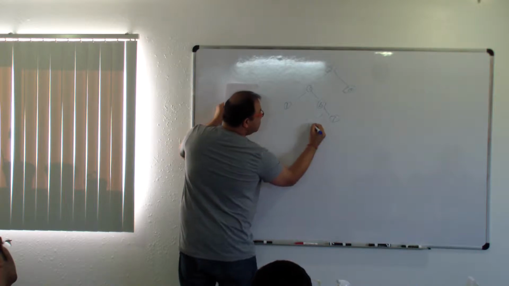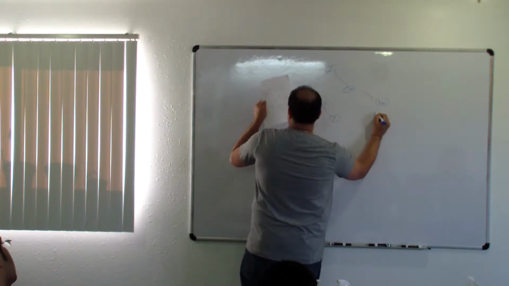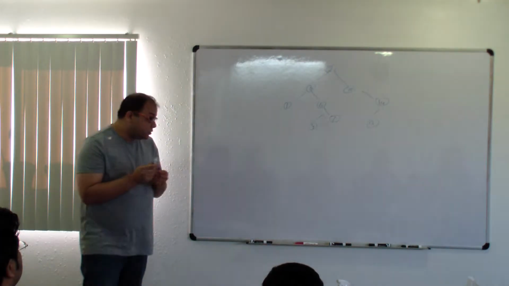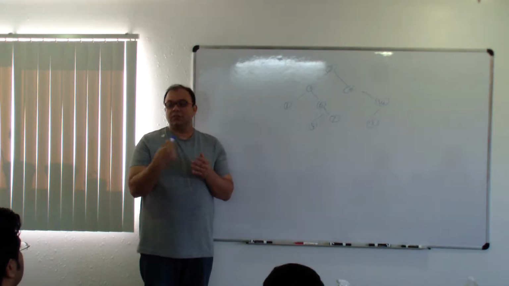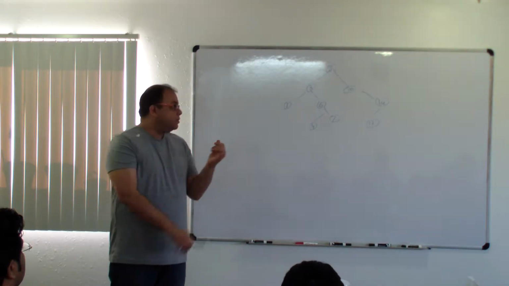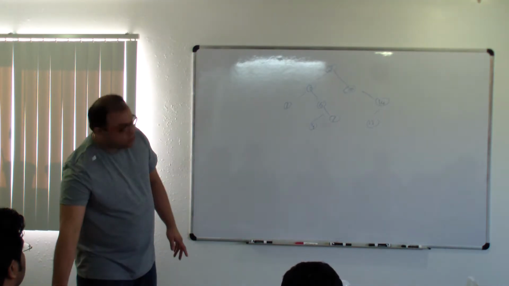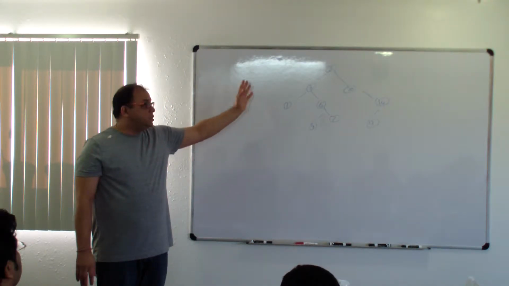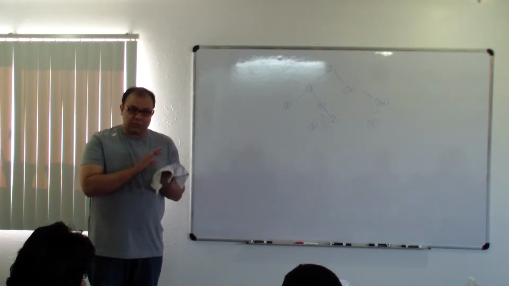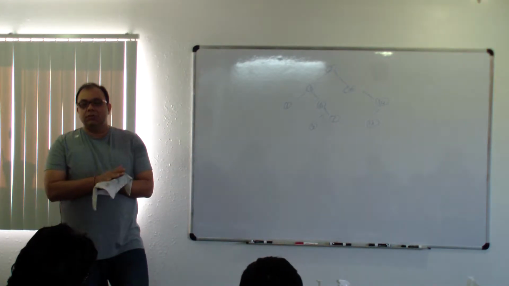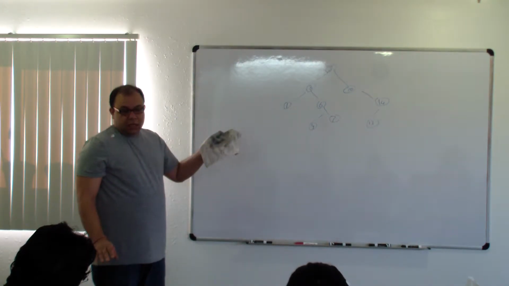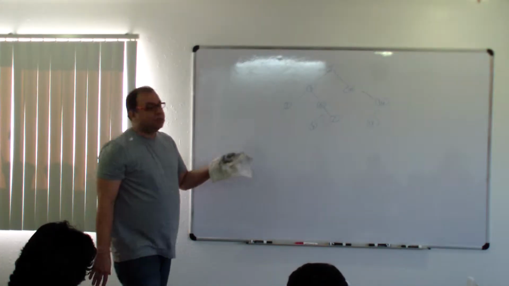So in your interview, if people ask you a question about a tree, first ask them, is it a binary tree? If they say tree, ask them, is it a binary tree? They'll say yes. Then ask them, is it a binary search tree? Because a binary search tree has different properties, and they might change the question based on that. Right now we will just write a class for a binary search tree. We will go into the binary tree questions later and we can change the class. Today is just the basics, and then I have a list of questions that we'll be reading.